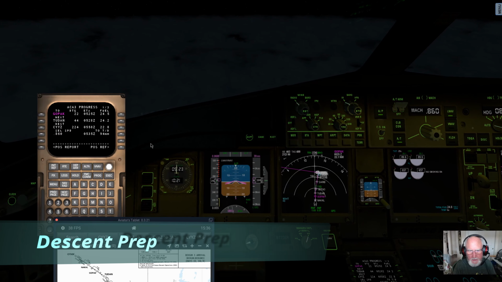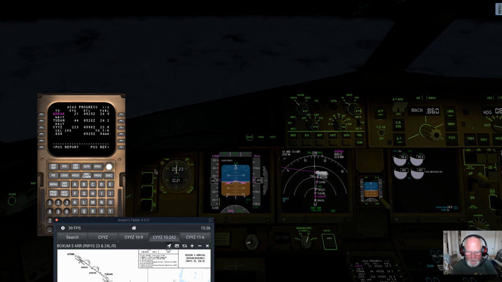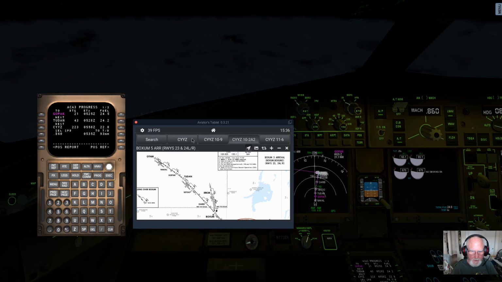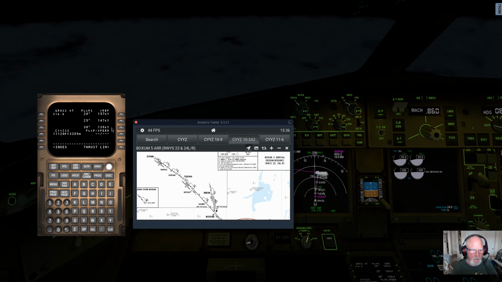All right, we are about 94 nautical miles to the top of descent. So what we'll do is check out a few things and get prepared. Let's go to INIT REF. Got 205 passengers or thereabouts, plus the cargo.